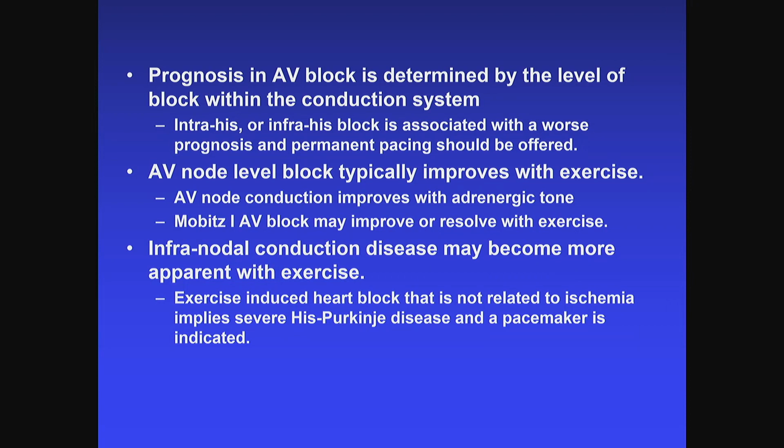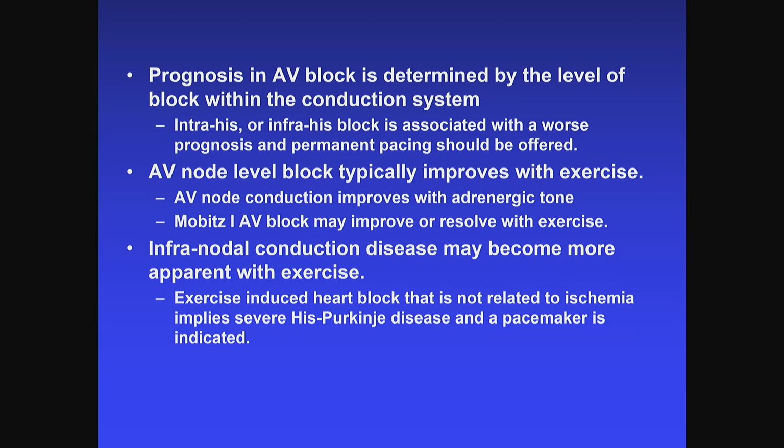Infranodal conduction disease may become more apparent with exercise because below the level of the AV node, conduction is an all or none phenomenon. So when this part of the conduction system, the intrahisian or infrahisian conduction system, is diseased, higher atrial rates will not be able to conduct one-to-one to the ventricles.